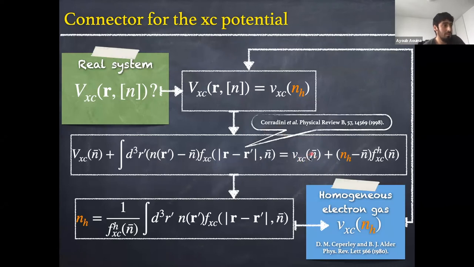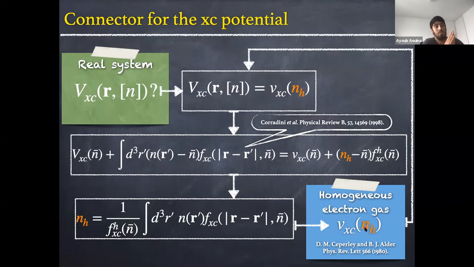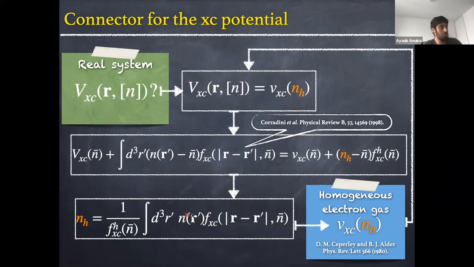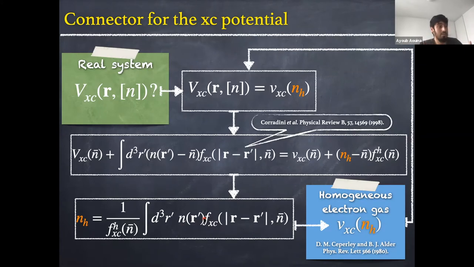This approach is quite general, and in practice we need to specify the approximation. Let's take the most intuitive one: a first-order expansion around a fixed density n-bar. Here we have the FXC evaluated at fixed density, available thanks to the fit of Corradini. In the model, we have the zero-order term and the macroscopic exchange-correlation kernel, which is the direct derivative of VXC. By inverting this equation we get our connector density N_H, and by plugging it into the function of the gas we get an approximate functional for the real VXC. This functional is non-local. For a slowly varying density, we recover the LDA; for a rapidly varying density, the connector tends toward the weighted density approximation, which is correct for that limit as well. So the connector interpolates between these limits.